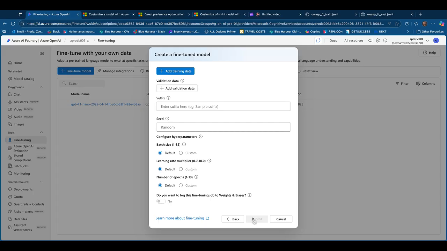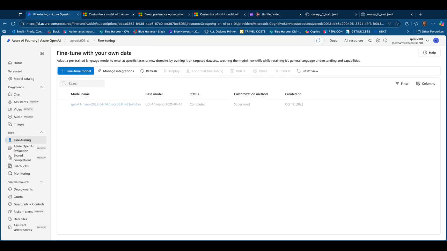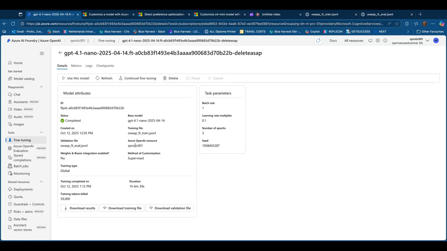Okay, and then if I had all the data, I would just click submit, and the system would start the training, but I will not click submit because, again, I don't want to do this. I can tell you that I have this model. So this model is like any of my other models. Yeah, it's completed. Now I can download this. I can see how it was done. I can download the training file, so I can do several things here. I can use this model.